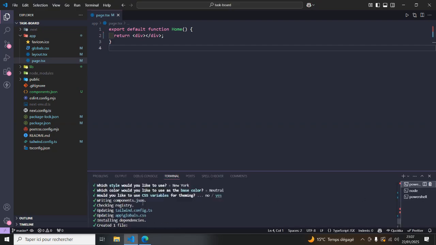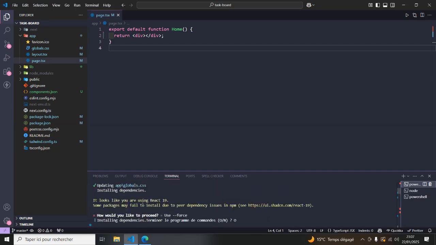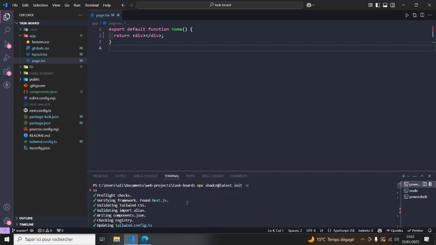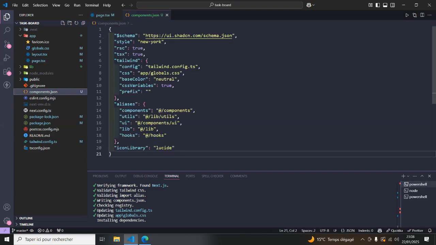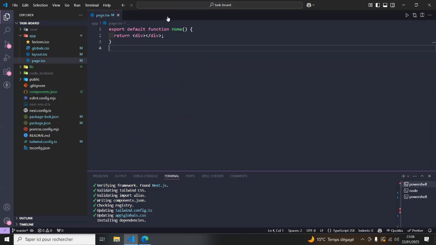And I'm going to show you what I did and what you would have in the terminal when you hit enter. So after doing this, it's going to verify if Next.js is installed, Tailwind CSS, validate the import alias, and verify the components.json, which is this file, the core element of shadcn.